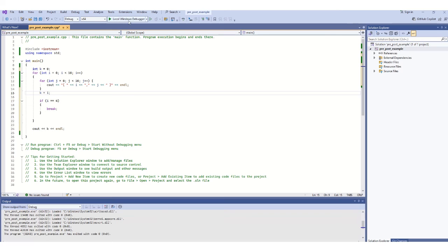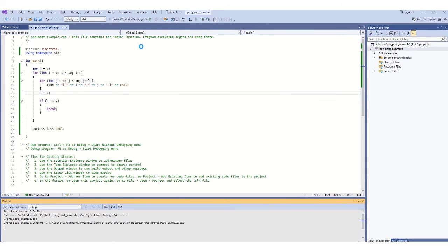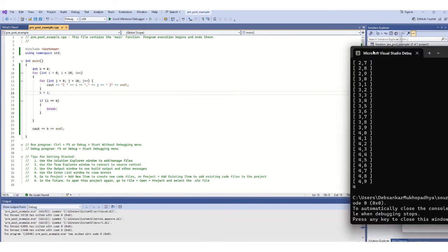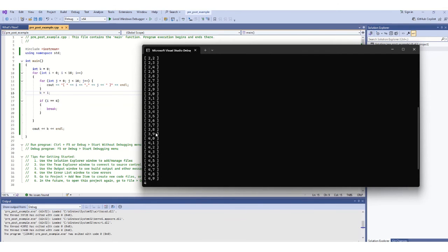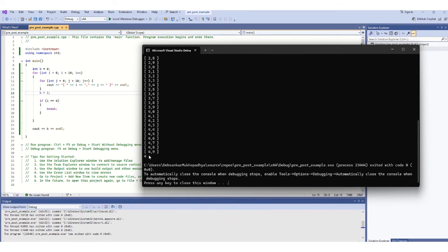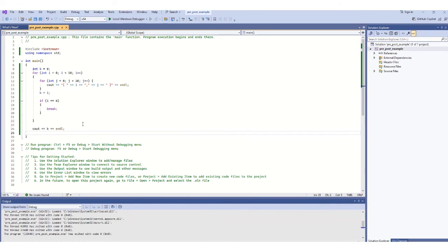If you do that and run the code, you see here it exits, and the last value of I the loop touched is 4. So the break statement is a way you can go out of the for loop.